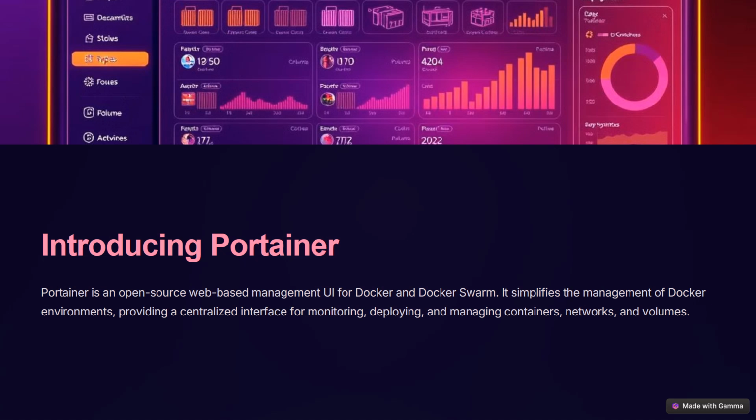Here I am going to introduce Portainer as well. Up to now, we have created containers through the CLI, the command line interface. Whatever tasks we have performed over Docker, we have performed through the command line interface only.